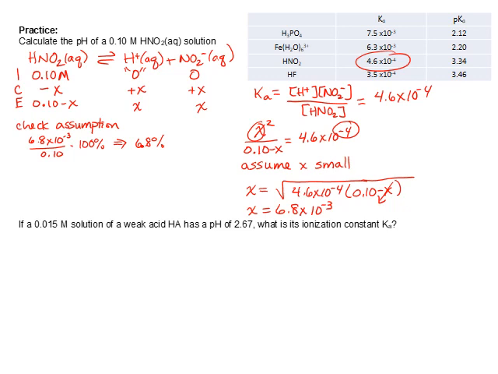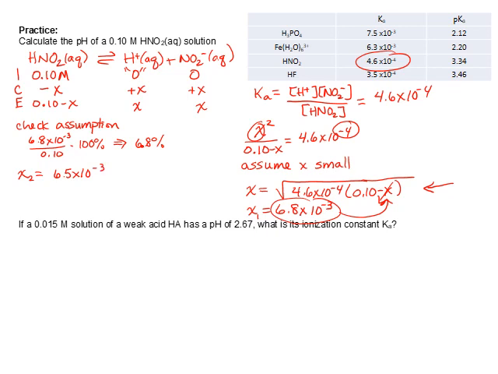We'll go back to this equation here, and this time, instead of neglecting x, we'll put in our first guess for x of 6.8 times 10 to the minus 3, solve that to get a new estimate for x. So again, we're going to take this value, plug it in right here, and do that on our calculator. When we do that, we get 6.5 times 10 to the minus 3 as our result.